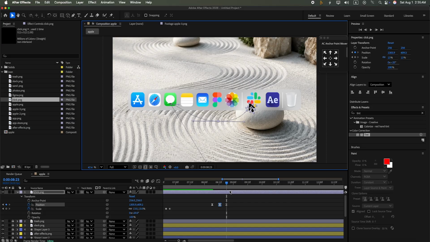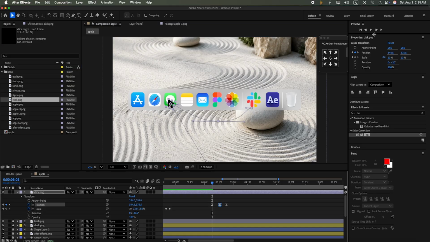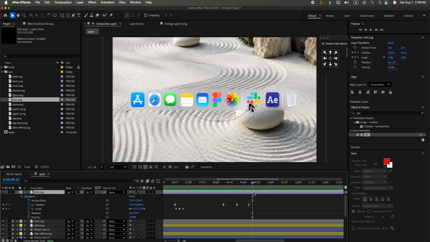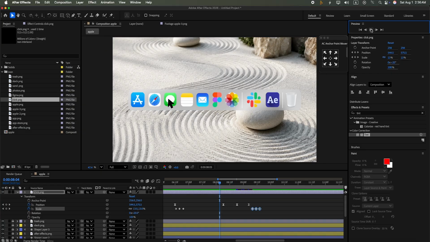Okay, now see it. Now again see it when the mouse pointer clicker comes in box to slug. Okay, then copy the scale and paste.